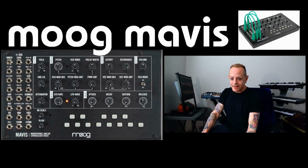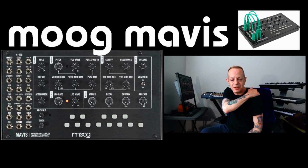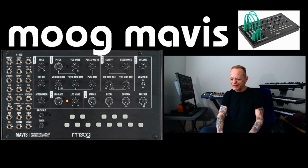Why I would buy it: you need a Moog in your setup and you want the ability to connect with your semi-modular synths you probably already have, or synths that have CV out, gate out, whatnot. So you can really explore the Moog sound inside your analog rig or your digital synths that already have control voltage outs. Now there's another excuse to get another synth that's got control voltage in.